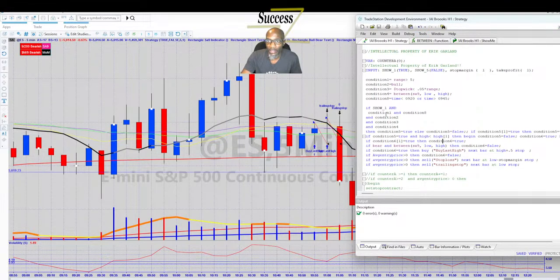Because I think it's holding condition 5. Yeah. I think when we did this, we need to also not just condition 6 being false, but we need to shut everything down.